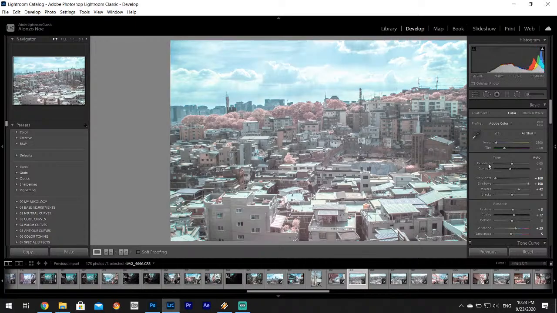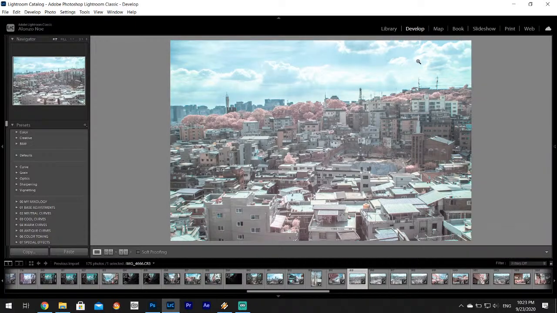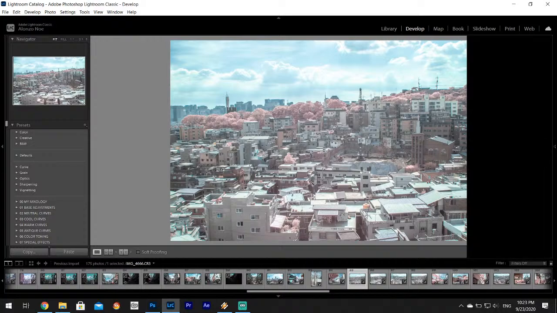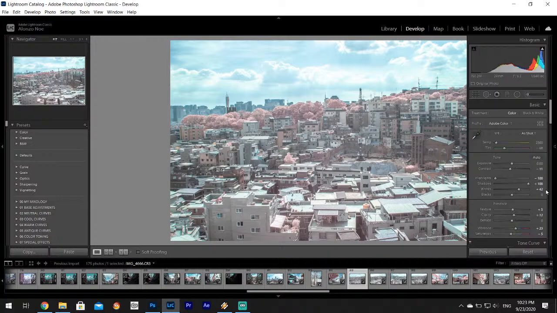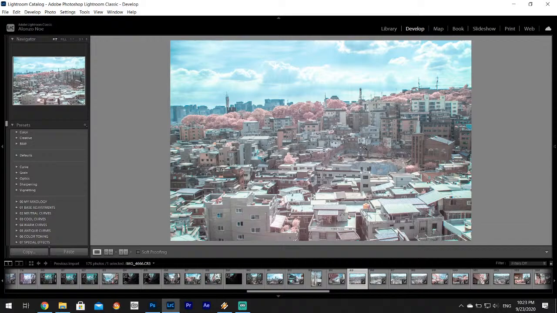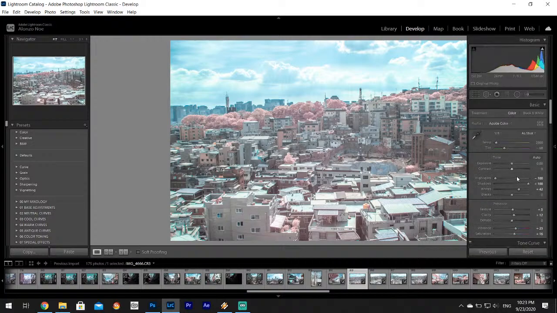I see. It's one of these pictures. The sun was right here. It makes it difficult to shoot this direction without getting sun flare. But somehow I managed. So you choose infrared, you lose a little bit of contrast. Okay, I need to keep that. Oh, the dehaze feature actually works really nice here.